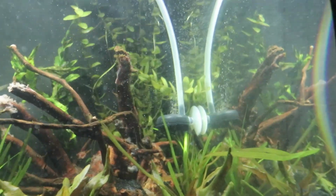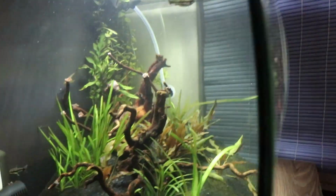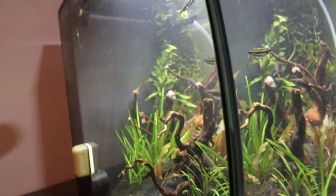And the third update is I've added CO2, so I'll quickly show you that now. So that's the CO2 I've added, pressurized CO2. It's the Fluval 88G. I've noticed some of the plants are growing a bit more, but obviously it's still quite early on.